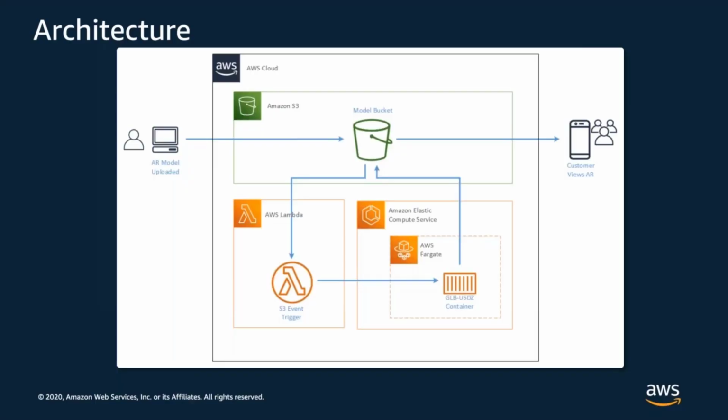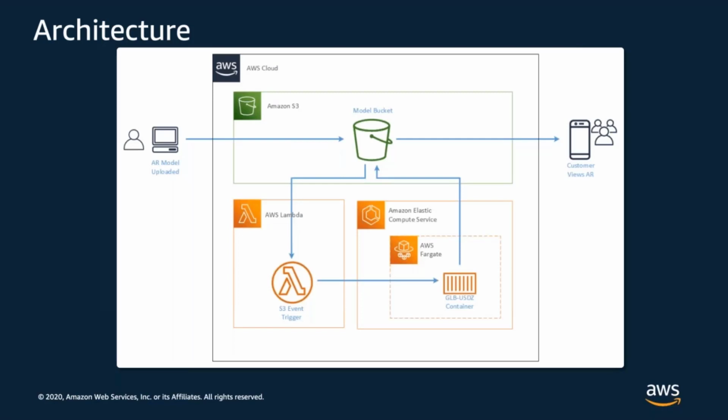Michael? Thanks, Leo. Michael here, and I will be walking you through the architecture of this solution. You can see on my screen I've shared an architecture. This is also highlighted in that document that Leo talked about. The link is down below. In this architecture, on the left-hand side, you upload your 3D model into an S3 bucket, and it gets stored in this bucket. When you upload the file, it triggers an S3 event, which in turn triggers a Lambda function.